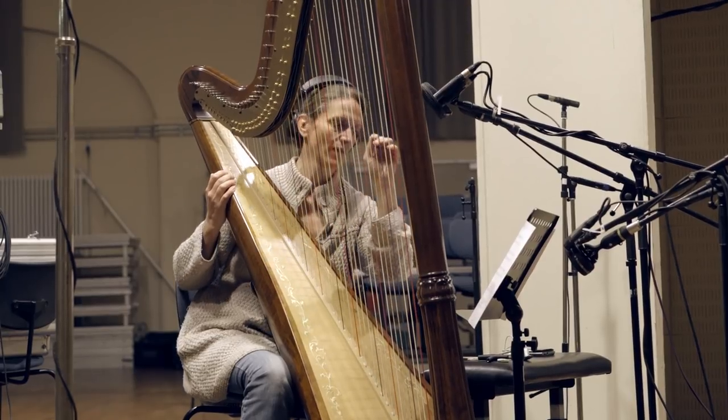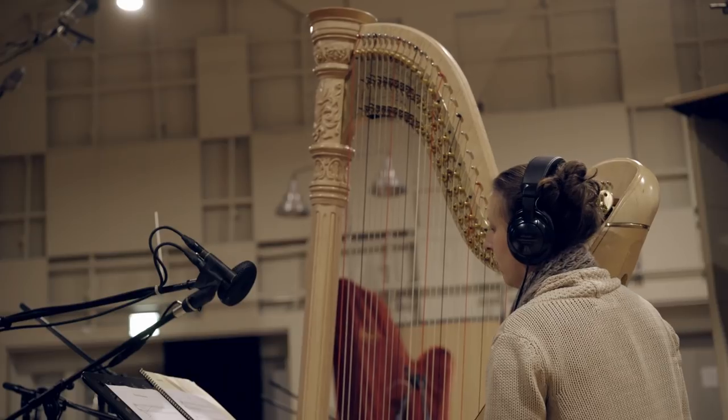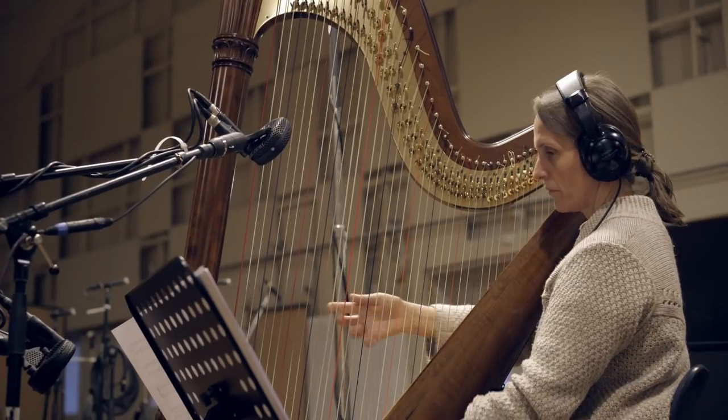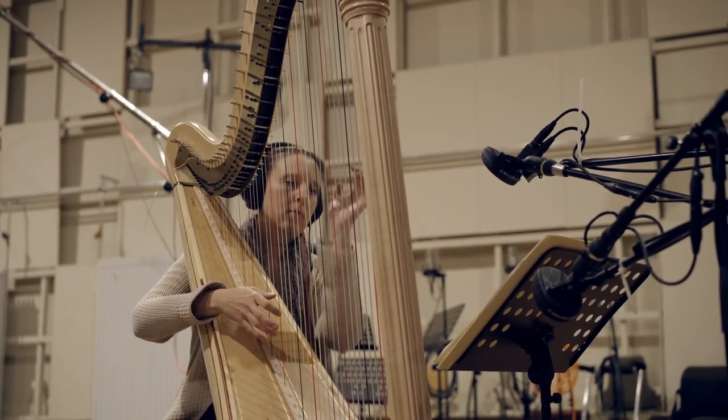Orchestral Tools went back to the Teldec scoring stage to create another addition to the Berlin Series Orchestra. The harp was missing in the series for a long time, but now the wait is over. To offer even more possibilities, they not only deep sampled one, but two individual instruments and players.